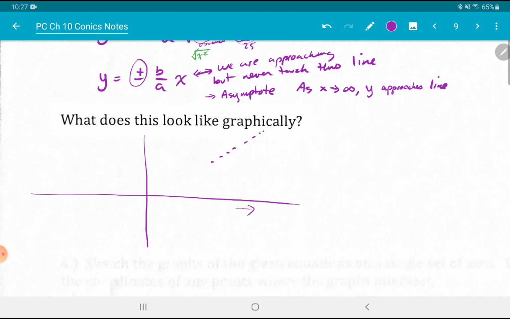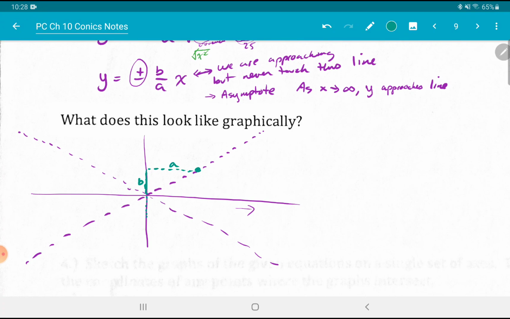Which means you're going to have a line that has a positive slope, and you also have a line that has a negative slope. So you create these asymptotes that basically form an x. Okay? And with those x values, how do we actually get them? Well, the slope of your line, keep in mind, has a rise of b and a run of a. Okay, so that's how we get to these locations.